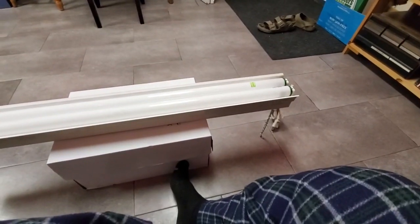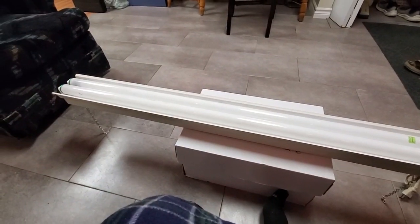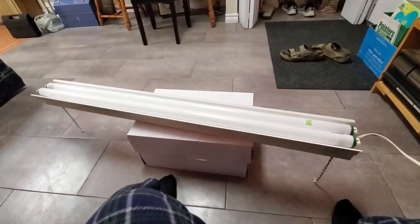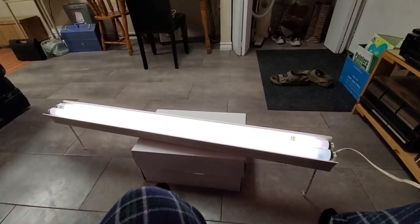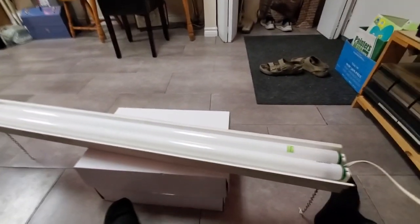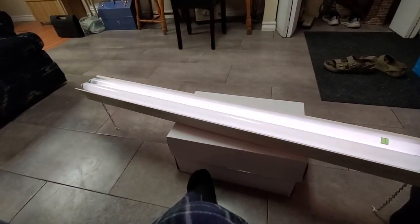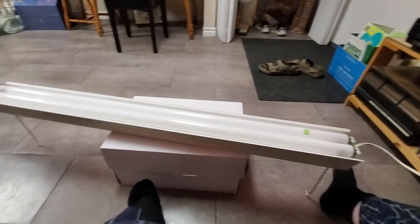Let me plug this thing into an outlet behind me. I've got a switched outlet we can use, and we'll power this thing on, see if it works. Okay, I'm plugged in. Let's turn it on and hope it doesn't explode. Oh dear. Okay, I would say we have had bulbs go bad. Well, that's a shame. Either that or the ballast is shot. Yeah, it's not making happy sounds either.